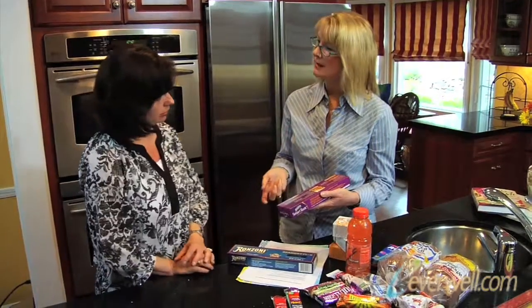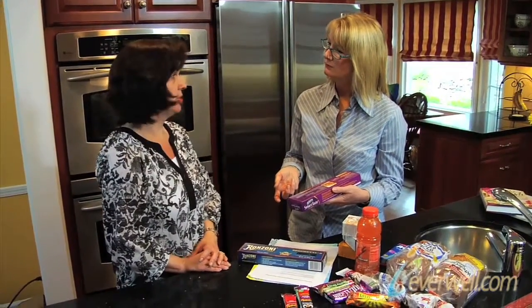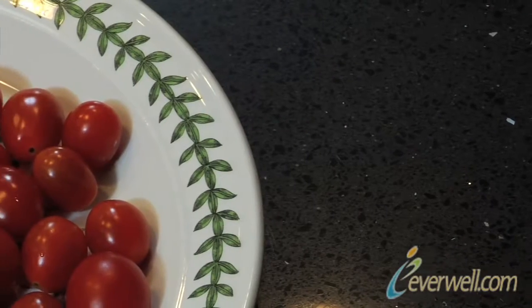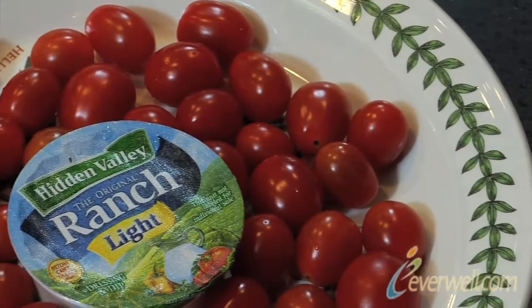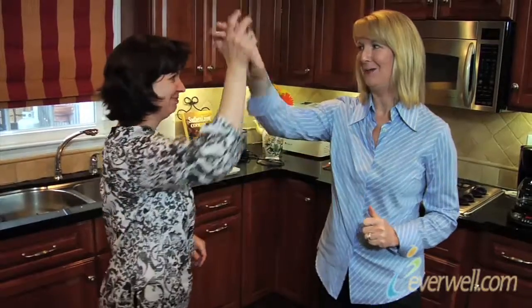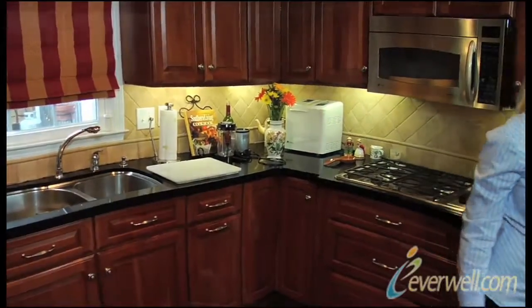I know that Lisa said the boys don't like tomatoes — but do they like tomato sauces? If they don't know it's a tomato. Not all tomatoes were created equal; they don't taste the same. So we're going to challenge them to taste these little tiny grape tomatoes, which are sweeter, and I have a feeling they might like them. It's almost 2 o'clock — time to go get the kids from school. Go get them, I'll be here.